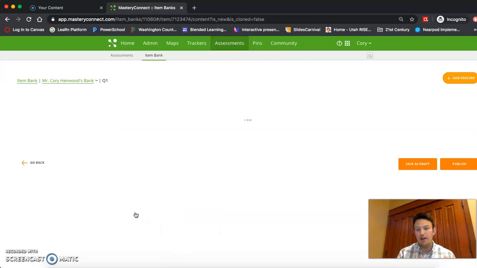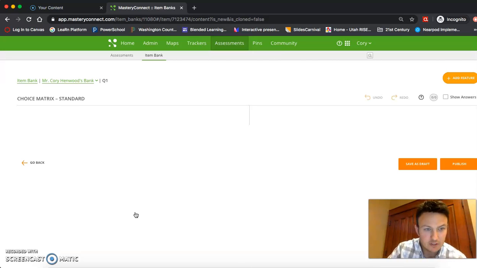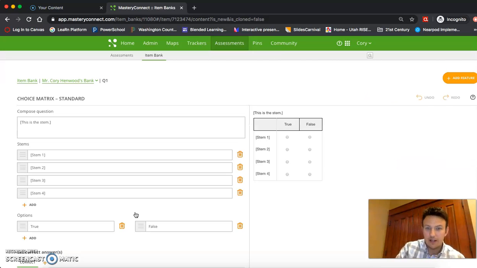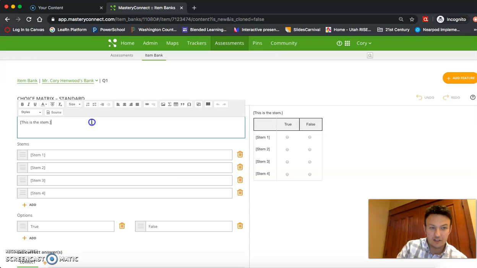Now I get into my choice matrix question, where it shows me a little preview on the right and how to work with it on the left. So instead of this is the stem at the top, I will say choose the appropriate options below, let's say.